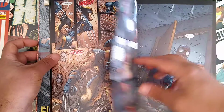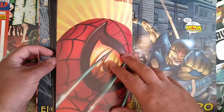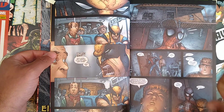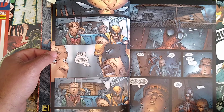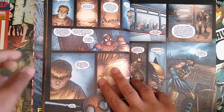The whole house is a total mess. And what Spidey discovers is that the kid actually had killed his dad. So this really startles Spider-Man. And so he starts talking to the kid. What happened? I accidentally killed my dad when I first used my powers. But the thing is, I sort of really like killing him.